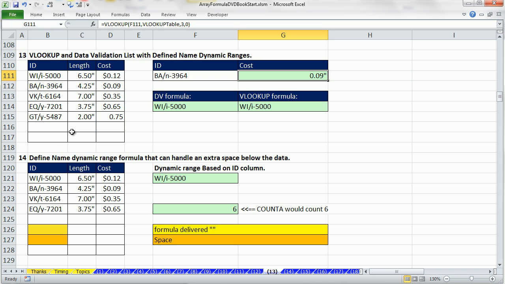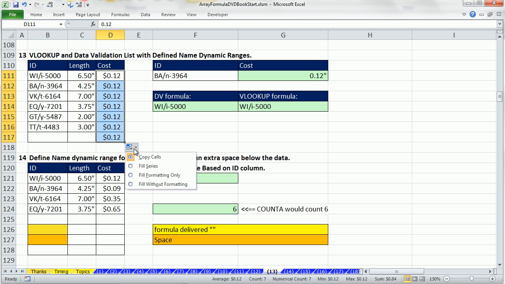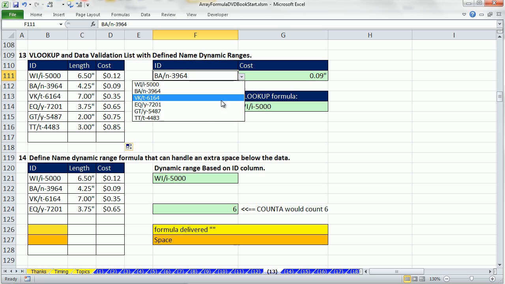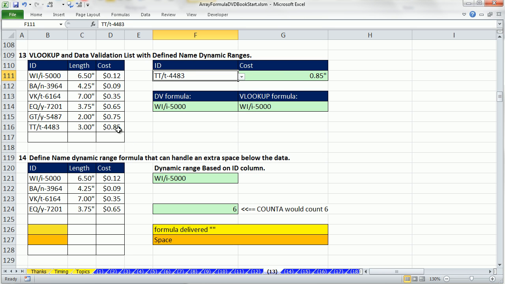And there we go. Now let's go ahead and add a new record. And this is 3 inches and 0.85. I can see I haven't formatted the whole column. Here, watch. Here's a dangerous trick. I'm going to copy this all the way down, point to the smart tag, and say fill formatting only. All right, now let's drum roll. Did my data validation list? Yes, it did. It has my new product and VLOOKUP is pulling the right price.